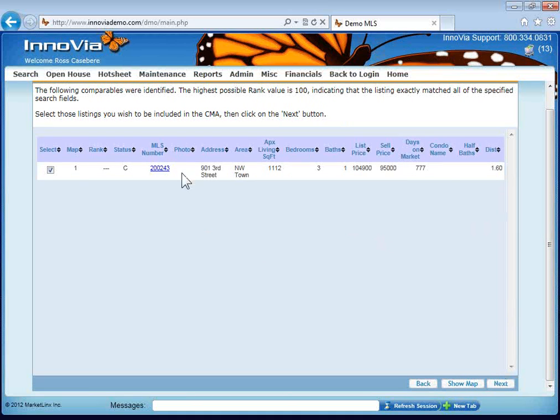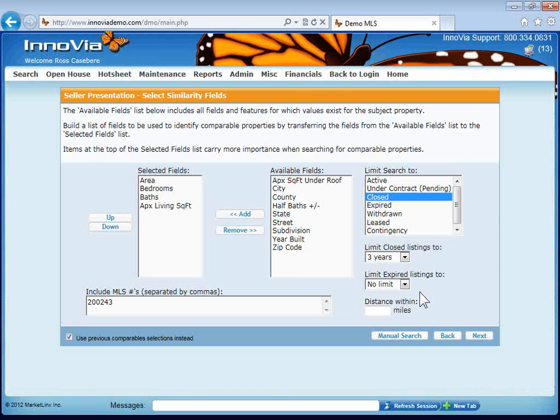But probably we're going to want to do a little more searching here and see if we can find some more comparables. So let me click the back button here. And this is a nice little feature. It'll take that MLS number that you went out and found, and it'll plug it into this little box here. So in this case, it's going to do a search up here with these fields that we selected, but it's also going to include this MLS number that we found on our own through the manual search. So you can see how you can run these searches a couple different ways. You can have the system do it using some specific fields. You can also use the manual search to go out and do your own search instead.